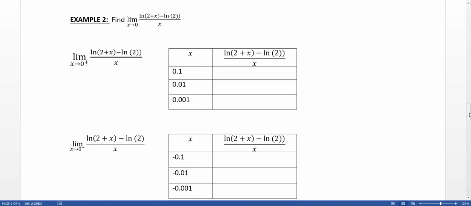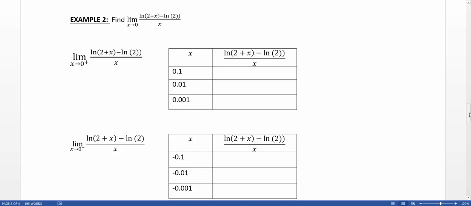So that means we can't even just plug in to try to figure out what the limit's going to be. So instead, we have to take the same approach as before, where we're going to get really close to 0 from both the left and the right to see what it's approaching. So first here, we're going to take the limit as we approach 0 from the right. From the right-hand side, I'm going to use the values 0.1, 0.01, and 0.001. We always want to get as close as we can, so we don't want to pick integer values because those are actually kind of far away. So things like the tenths place, the hundredths place, the thousandths place are much, much closer to 0.